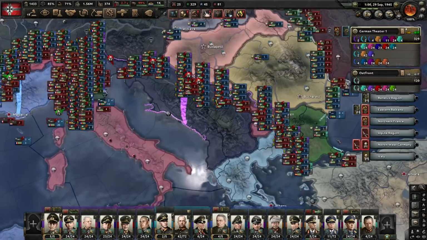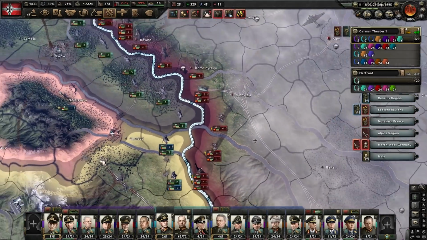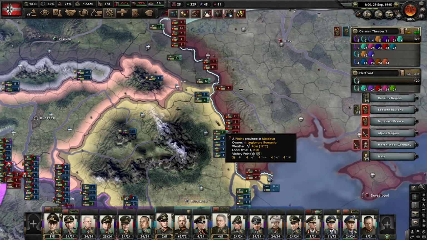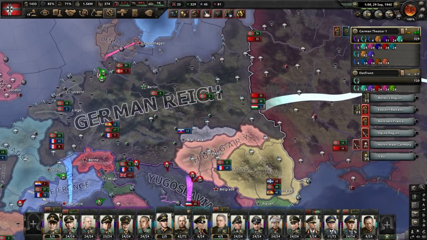The rest of the front, still stable. Same for the Russian side. They've been attacking, but I'm still able to hold them off. The south is getting a little risky, but once these divisions are done, that should no longer be an issue.